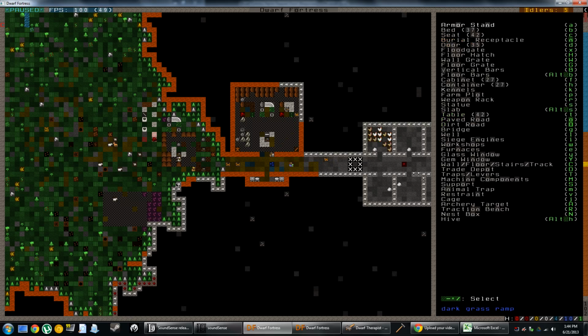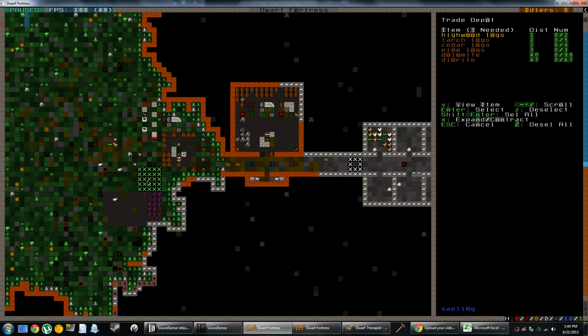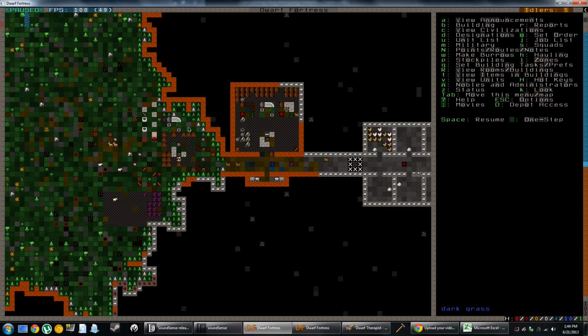No planning mode. Because there's a good chance I'm going to forget. I forget all the time. And then the first caravan comes and there's nothing to... we can't trade anything. So there we go. Build a trade depot just out of whatever.